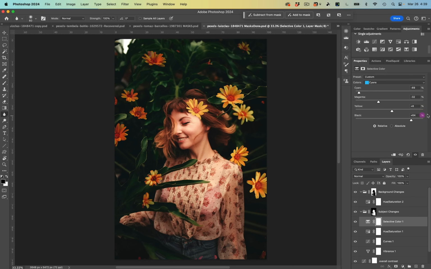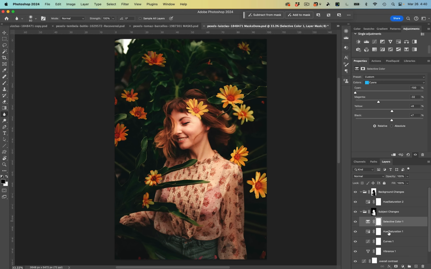And then with our black slider, we can either increase black in the cyans or we can decrease black in the cyans. So let's just increase them just a little bit, and that's going to kind of pop. It's going to fade those jeans back so that I see her more and I don't see those jeans. So right now, with what we've adjusted, I quite like what we were able to achieve because I think it's going to be a much better effect. So before and after, before and after.